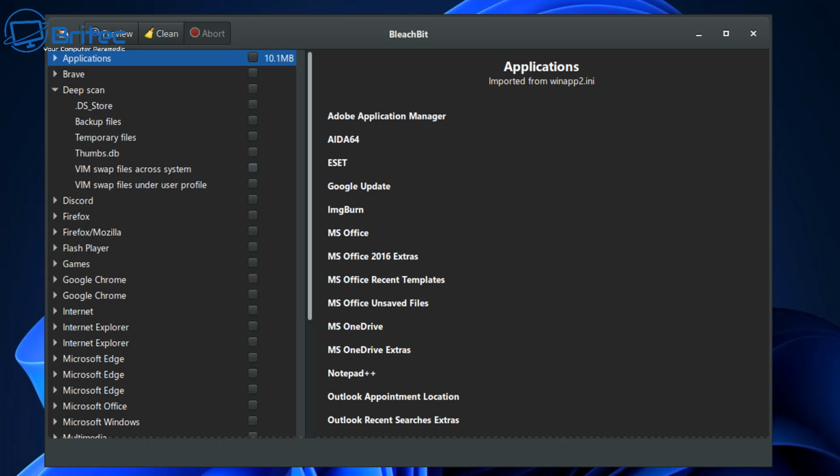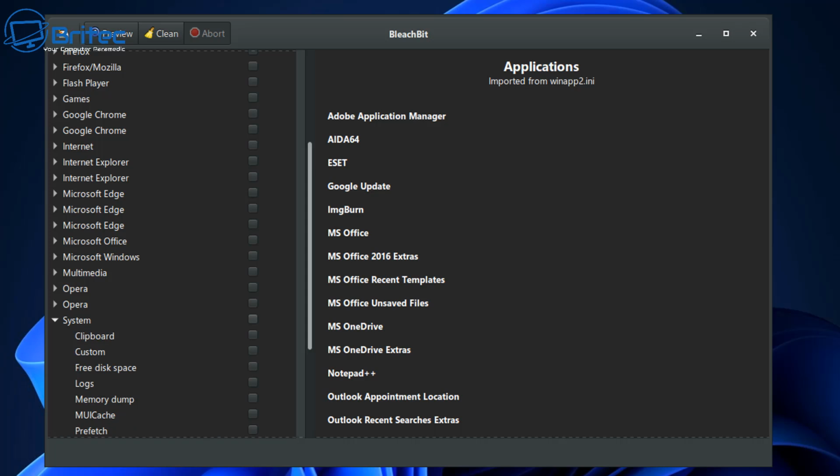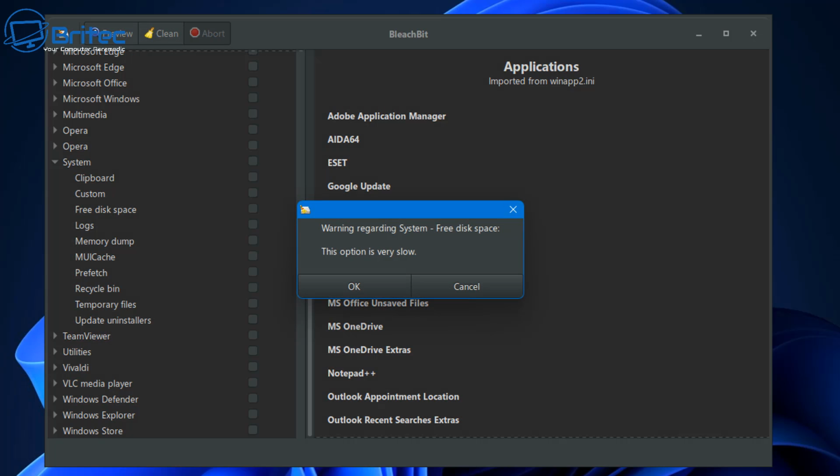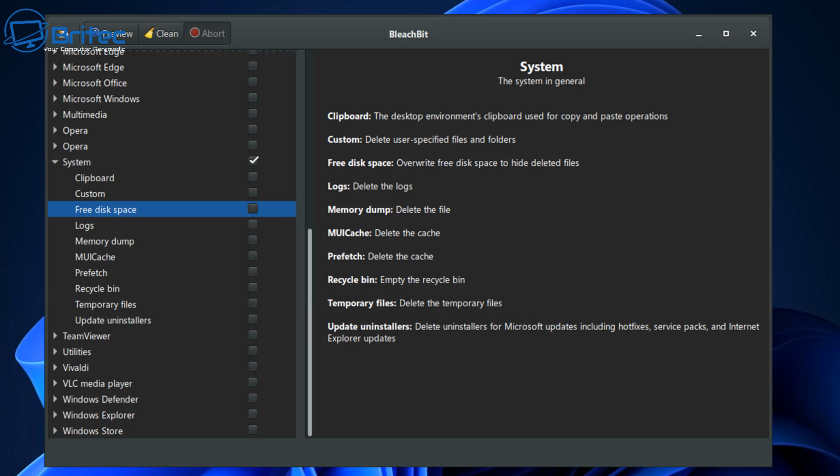Okay, so let's talk about what other options you shouldn't be checkmarking on here and running on a regular basis, because it will add wear and tear on your drive and also take a very long time. In the system area, there's an area called free disk space. You can see here that this option is very slow. It's going to fill up your disk and then basically delete that whole folder, overwrite it, secure erase it, and it will stop that data from being recovered on your computer. So you shouldn't be running this particular option on a regular basis, because it is going to add wear and tear to your drive. Also, it will make data recovery impossible if you start running this option. So you want to try to avoid running that on a regular basis.